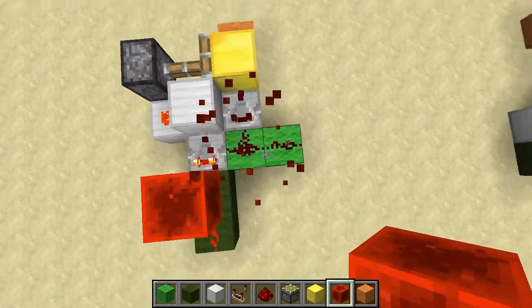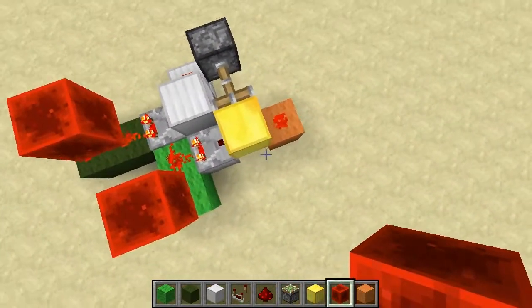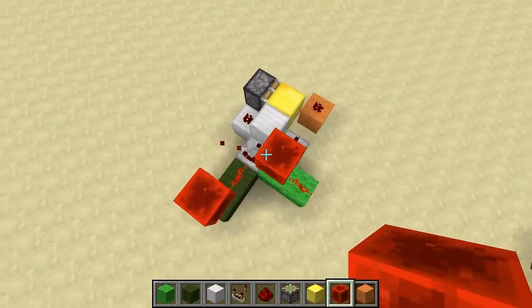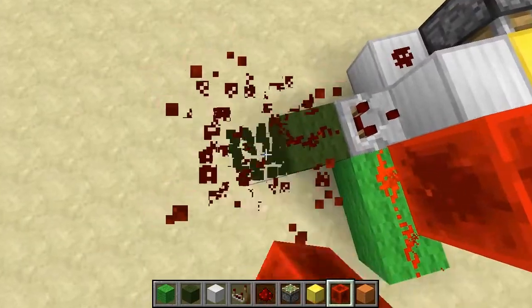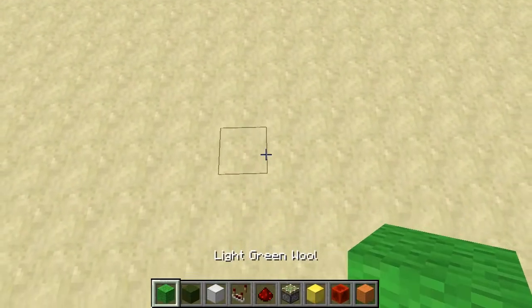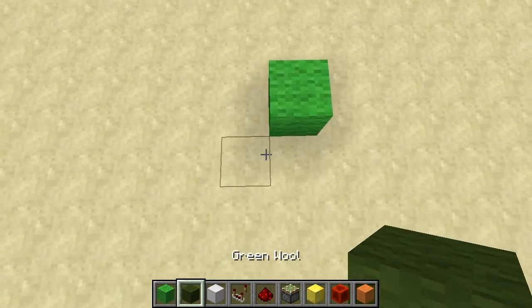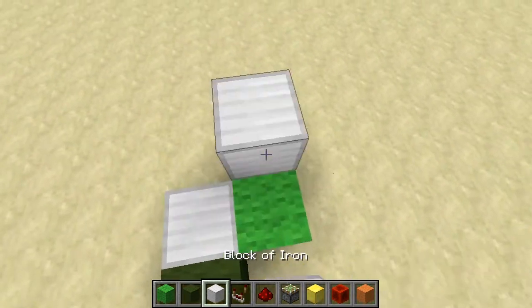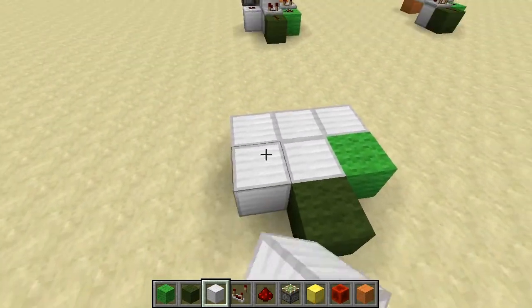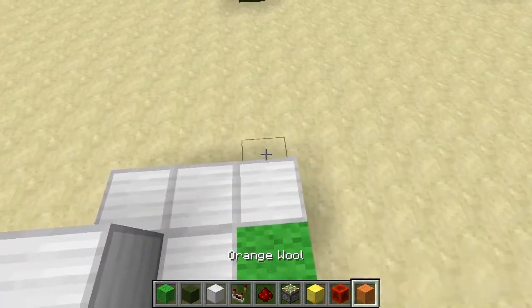If they're equal, it transfers A. If A is less than B, it transfers A. If A is more than B, it doesn't. Okay, so for the final gate, we have A if A is less than B. And for this, we want blocks set up like so, and output here.